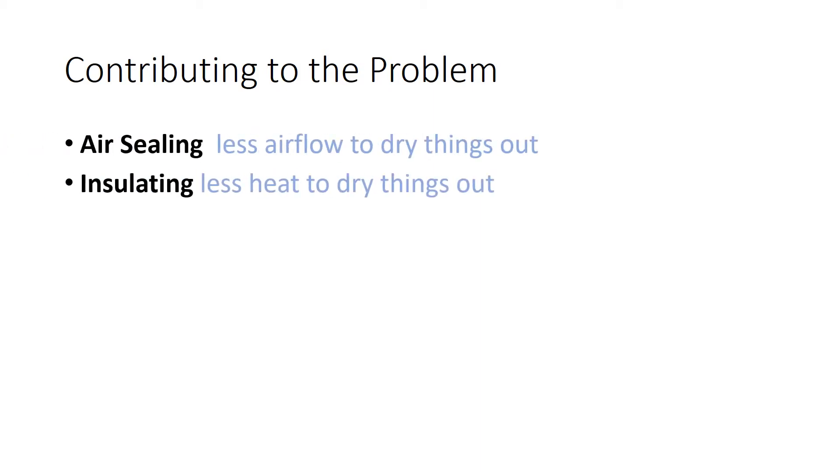When I think of drying something out, I think about putting wet clothes into my dryer. There are two forces drying those clothes: airflow and heat. When we look at the changes to the building enclosure in the past 20 years, we've really changed the airflow through the wall and the amount of insulation. Both of those changes have reduced the drying power in the wall — they're not bad things, but they have consequences.